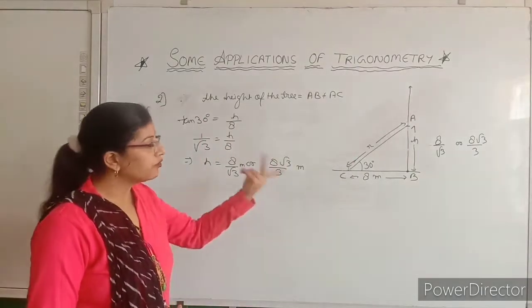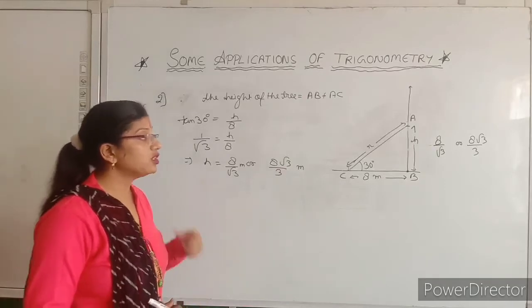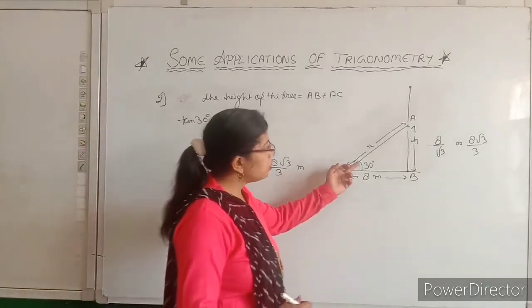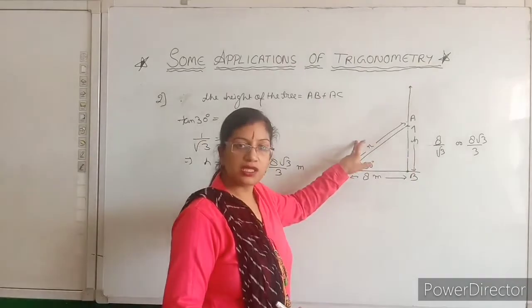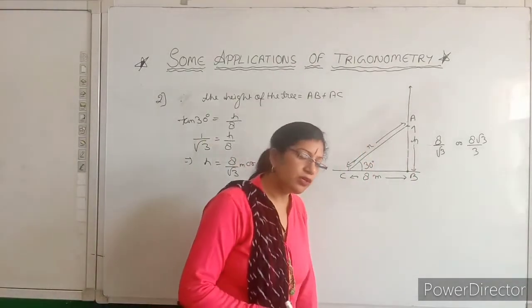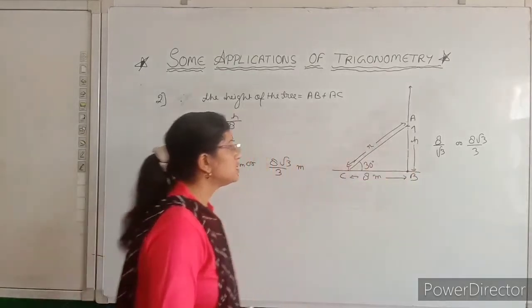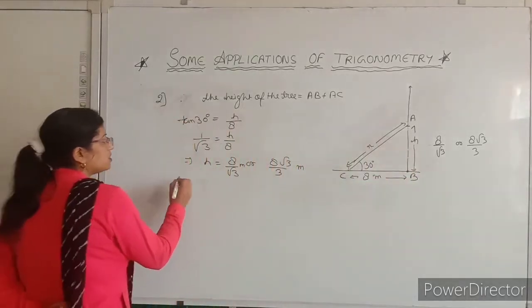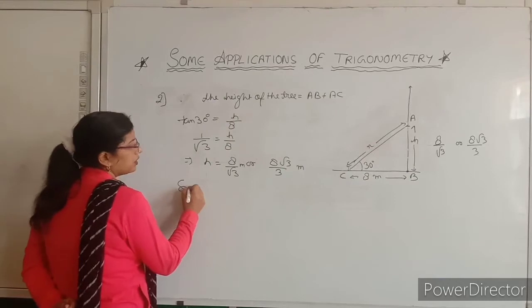Perpendicular निकालना. Now we have to find the hypotenuse. Hypotenuse कैसे निकालोगे? Either you can use sin theta, this upon this, या फिर cos theta लिख लो, this upon this. किसी से भी we can find the hypotenuse. तो चलो hypotenuse, what is the length? Hypotenuse, now again what you will write, sin 30 degree.